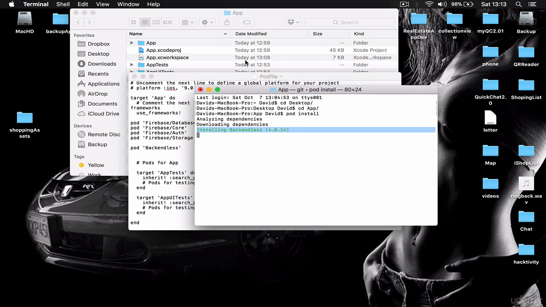So you can download it, just open the file, run your pod install command, and you are going to be good to go with this starting application. So let's give it a few seconds for our Podfile to download and install Backendless as well, and then we're going to start building our application. Actually, I'm going to pause the video here and resume once it's done.